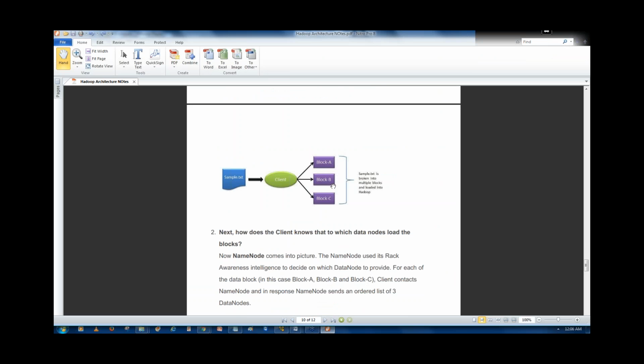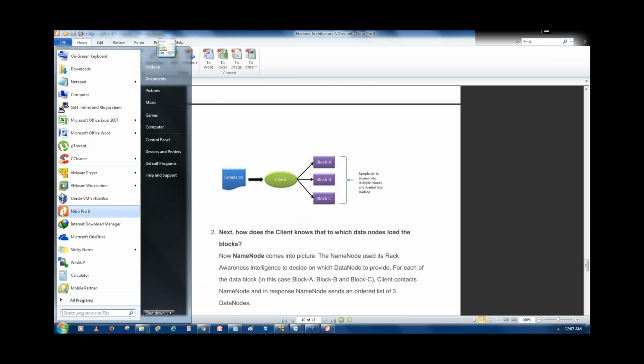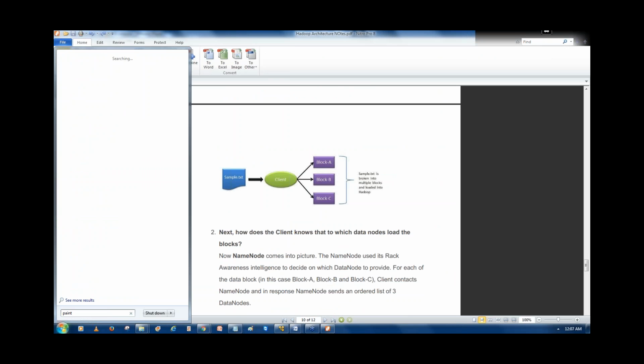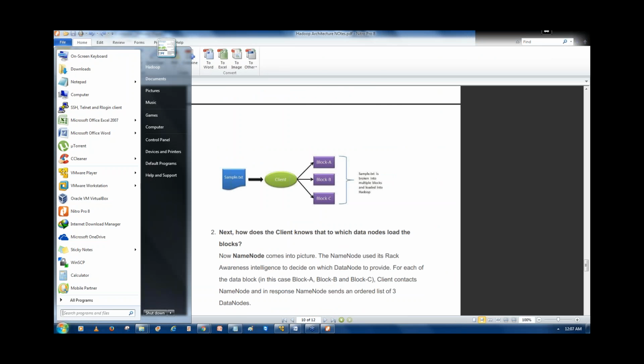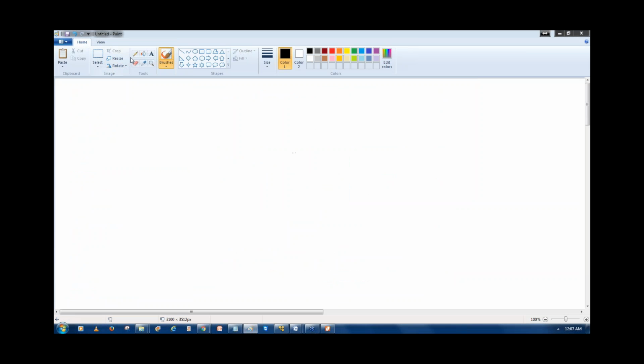Now, whenever the user is going to write data into the Hadoop cluster, it can be a one-node cluster or a multi-node cluster. Say I'm going to write a file with the name prod_info.txt.